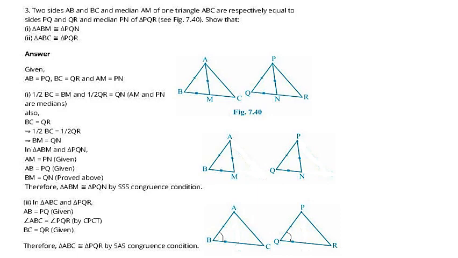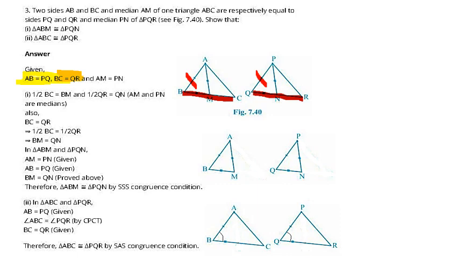Let's first understand what is given to us. It is mentioned to us that first AB and PQ are equal. Let's see where is AB and PQ. This side is side AB and this side is side PQ. These two sides are equal to each other. Second thing that's mentioned here is that BC and QR, they are equal to each other. Let's see where is BC. This is side BC and this is side QR. These two sides are equal to each other.